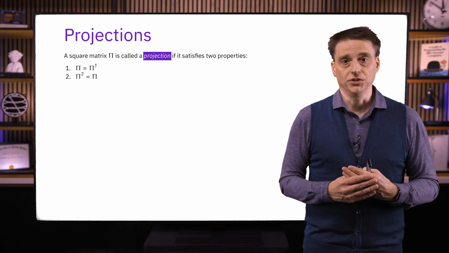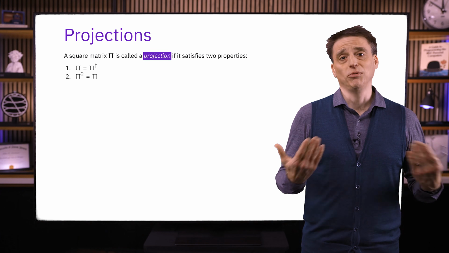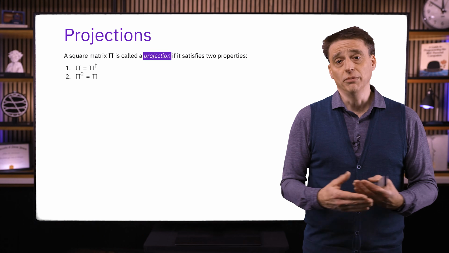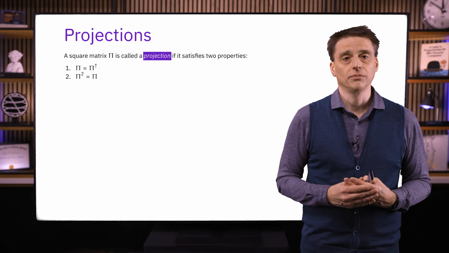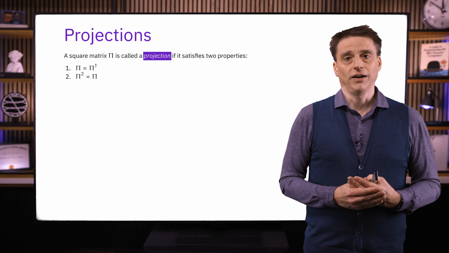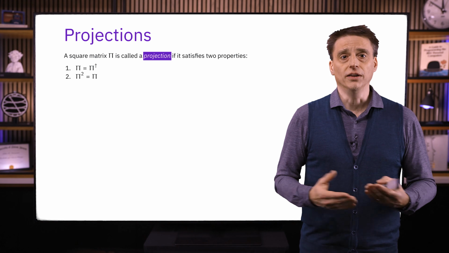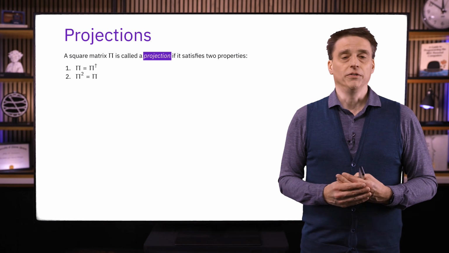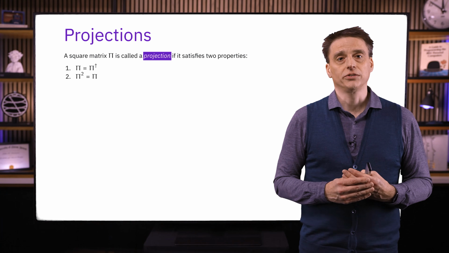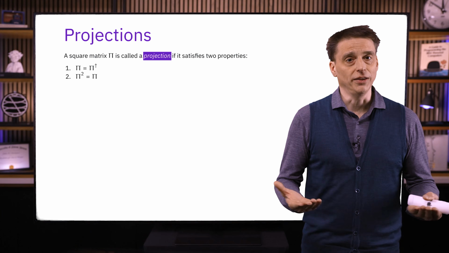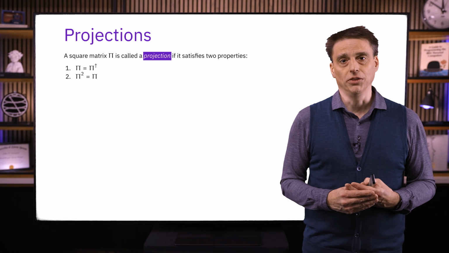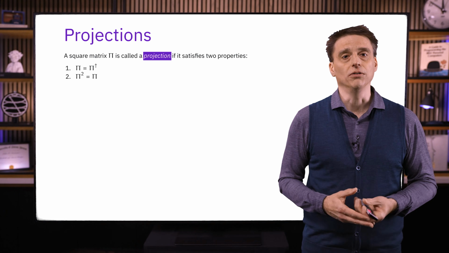The idea of a projection, intuitively speaking, is that it's similar in spirit to projecting an image onto a screen or dropping a perpendicular onto a line, for instance. When you multiply a vector by a projection, what you're doing is, in some sense, leaving a part of it alone and zeroing out the rest. So, if you apply a projection a second time, it doesn't do anything, because you've already zeroed out the part that the projection zeroes out.